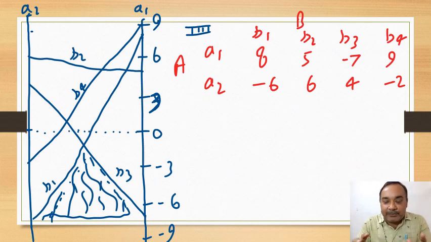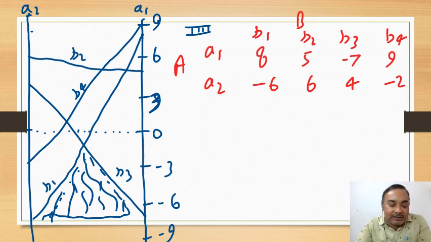We will take another example where there are two rows and n number of columns. First of all, as I have already told you, we should check the saddle point. If a saddle point exists, then the question is over. So for the saddle point check, first go for the row minima. In the first row the minimum is -7, in the second row it is -6. Then columns: first column 8, second column 6, next column 4, next column 9. Once we check, there is no saddle point. That means now we have to go for the no saddle point area where there are four ways.